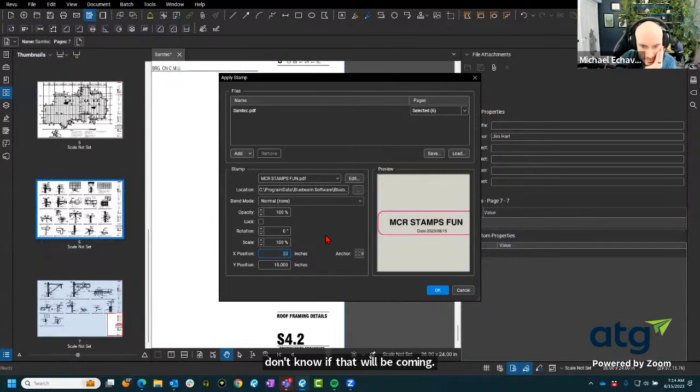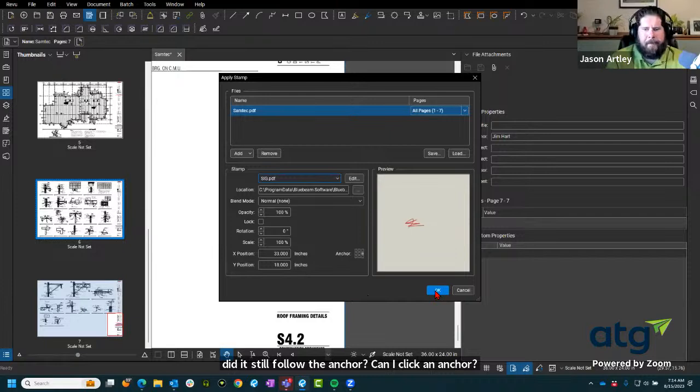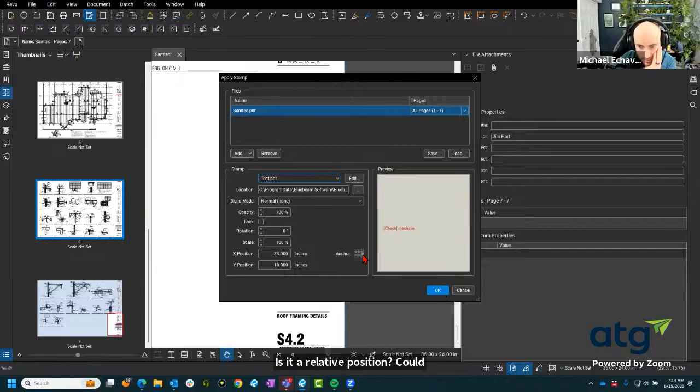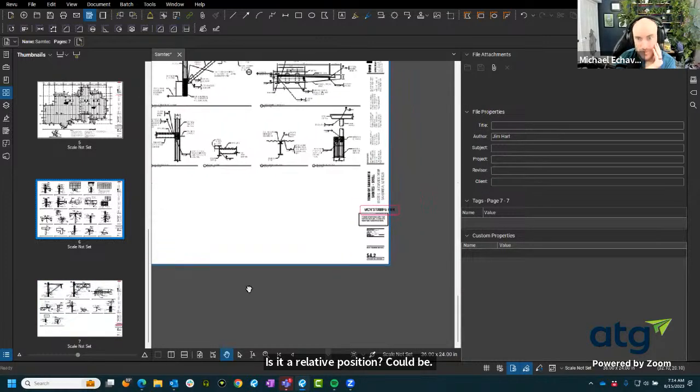So I put 3318. Why did it still follow the anchor? Can I unclick an anchor? Not positive. Is it a relative position? Could be. Maybe it's relative to the anchor point. I don't know. You'll have to mess around with that.